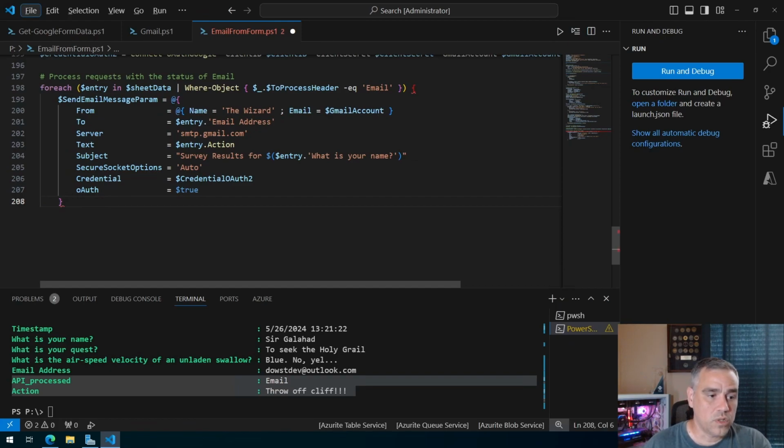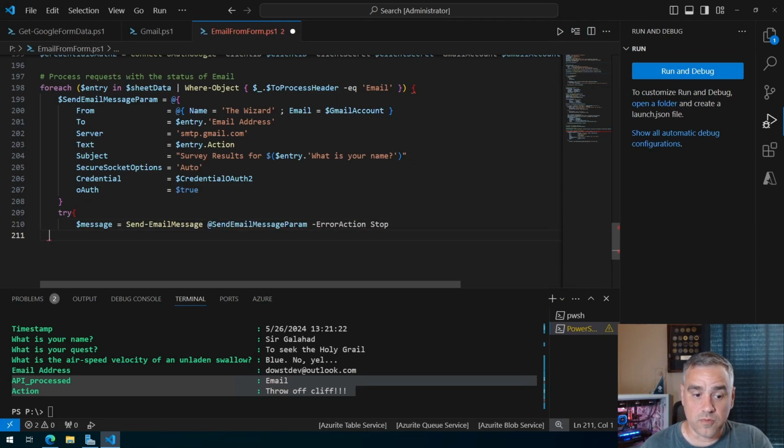Now again, we're gonna put another try catch on here. The reason behind it is if one email fails to send, we don't want to stop the ones that are going to happen after it. So if somebody put a bad email address, or there wasn't an email address, or something happened, even if it was just a blip on the network and it didn't properly send that request, we want to know that, but we don't want to stop the processing of all of the other requests.